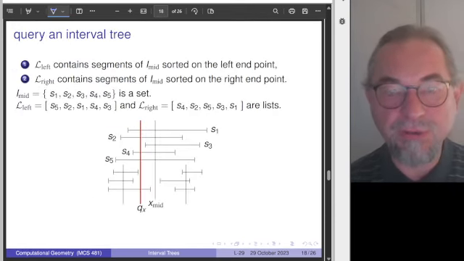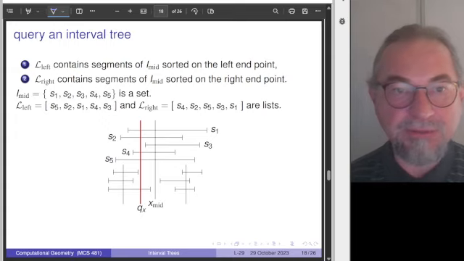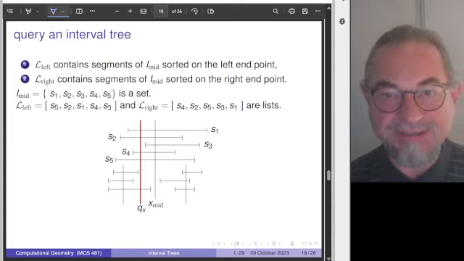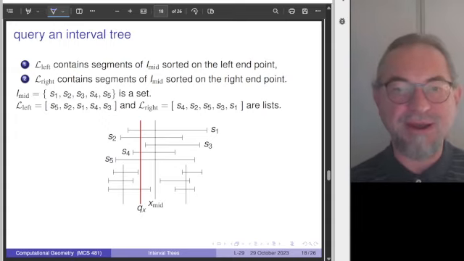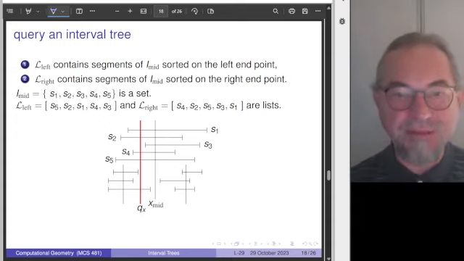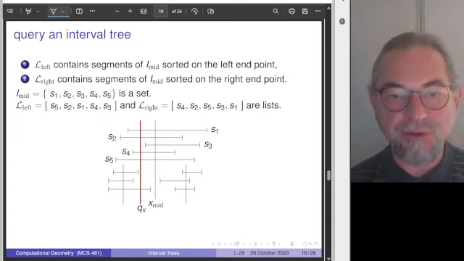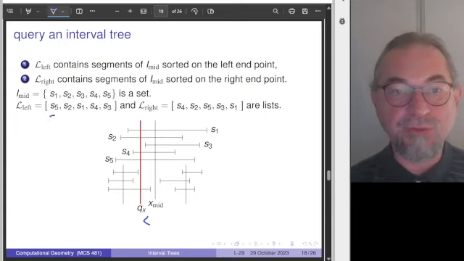How do we query an interval tree? Well, here is the picture again. We have our stabbing line, the vertical line that goes through QX. What is important here is that QX is at the left of the median. So we are going to look here first.